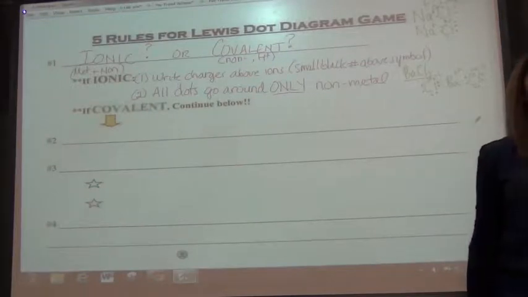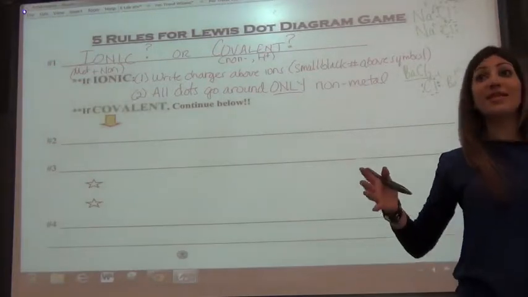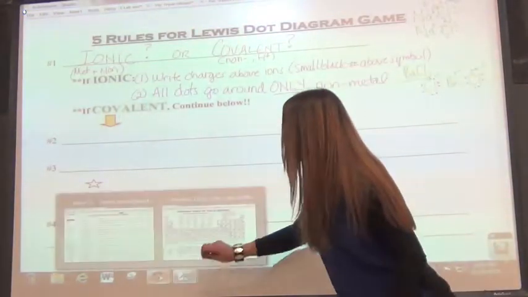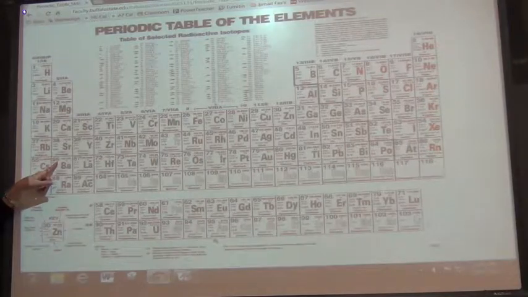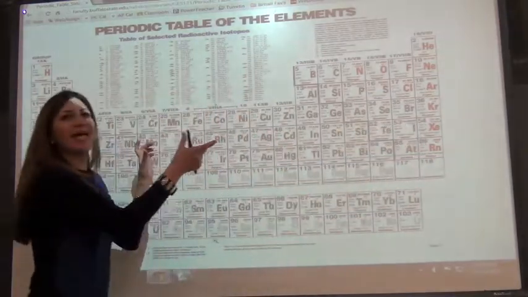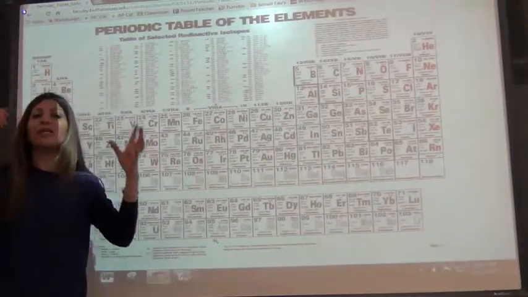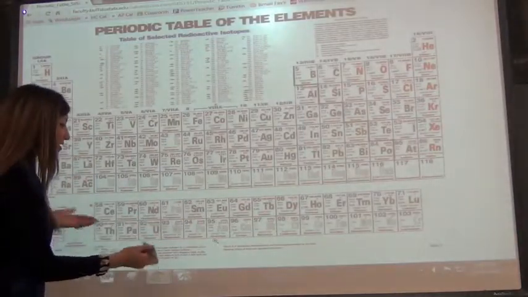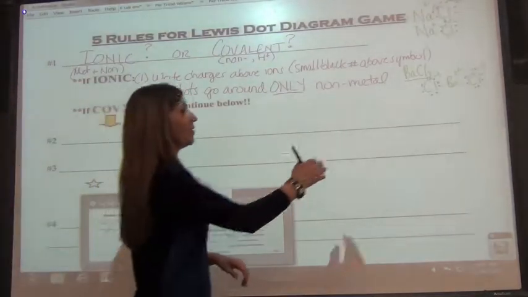It looks like barium has 0, but barium doesn't have 0 electrons. It's just that it has 0 valence electrons, but now your next level is filled. Remember, if you look at barium on the periodic table, barium has 56 electrons. So if it loses 2 of its electrons, meaning it has a +2 charge, then how many electrons does it have? 54. But its next energy level is actually filled. It's got 2 plus the 6 again, which gives it 8 beneath that. So it is obeying the Octet Rule again. Even though it looks like it has 0 electrons, it still has electrons. So that would be the final thing.